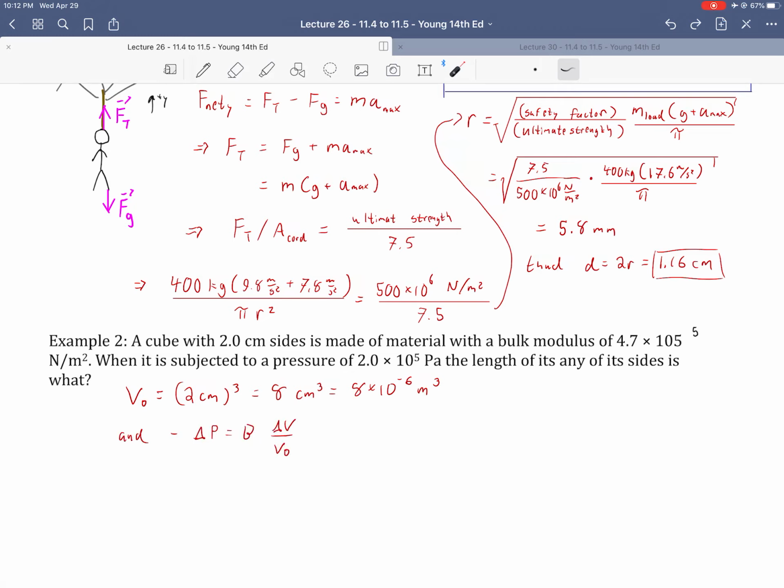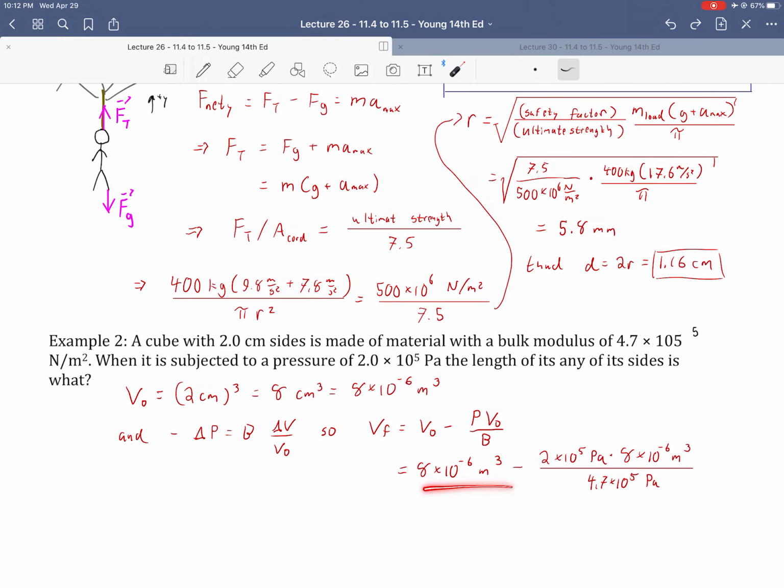Okay. Here I have my formula for bulk modulus, from the key formulas. And so then I just want to solve for V final. So if you think about what V final is going to be, well, V final is going to be V naught minus the pressure times the initial volume divided by the bulk modulus. Okay. Well, where do I get that from? Well, I simply get that by rewriting delta V as V final minus V initial. Simple as that. Okay. And then I just solve for V final. Okay. And the negative persists.